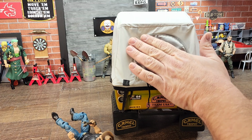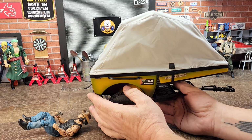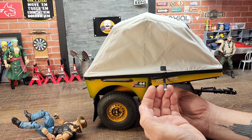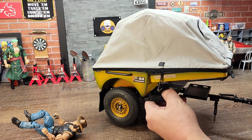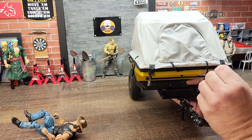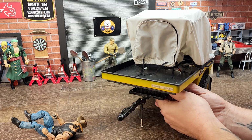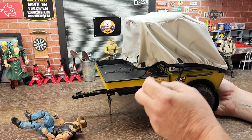And the other problem was, not only was I missing the folding platforms, I was missing tie downs as well. So on this end, I had to make my own hook because this was just a strap hanging down. And so I did that out of a picture hanging hook. I put that through there and sewed it onto the strap and put some heat shrink on it, and that worked pretty good. And then on this side, there was none whatsoever. So I took some pieces of 2mm bungee cord. And I went ahead and sewed those onto those tabs so that would pull up into there. And my sewing skills are marginal at best. And then I've made that one there.